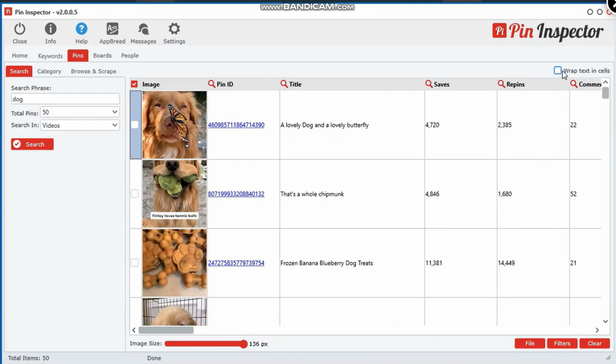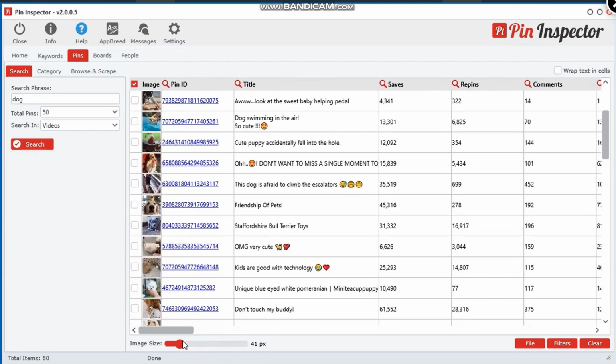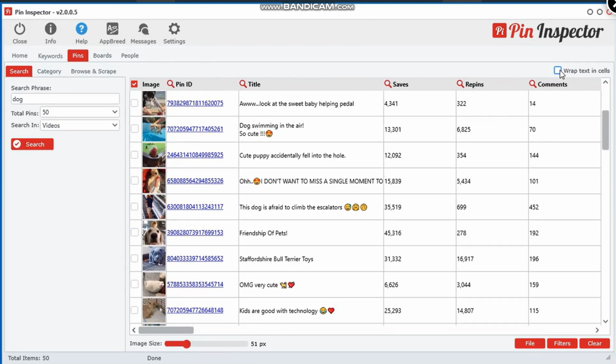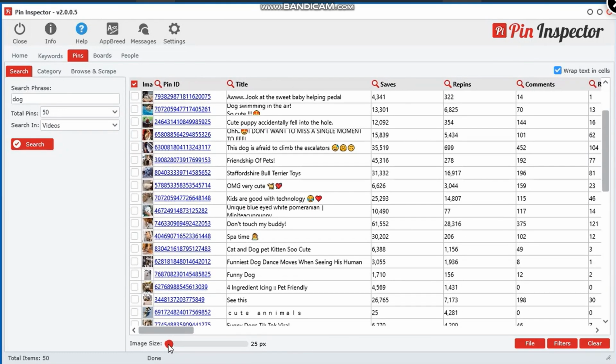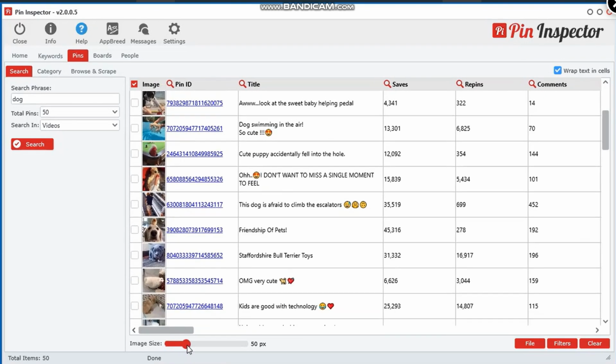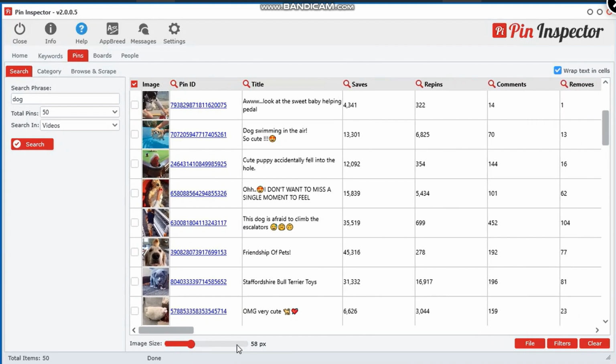Now, one thing I've done up here is you can click this. You can wrap the lines in the cells if you'd like, so you can see them a little bit better when you're messing around with the size. Say you wanted to see all the text in there. But if you go too far down, the text will not really fit in there, so then you can just take the wrap off. It's just a convenience thing when you're browsing, if you want to do something like this and see more data.